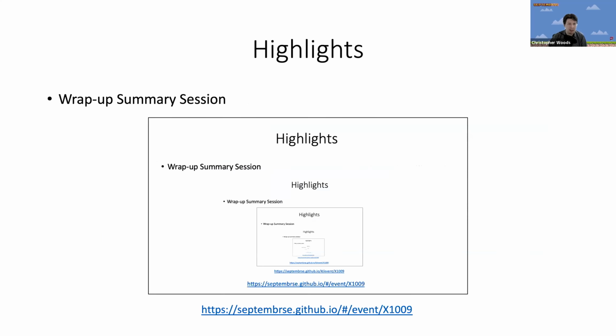Okay, my highlight for today is rather sort of Inception-like, and that's this highlight talk, as you can see, disappearing off into infinity. Why is my highlight my highlight? I'm being rather cruel to choose it. The reason is because it's been a real joy putting these highlights together. There has been so much material that has come out of SeptembRSE.